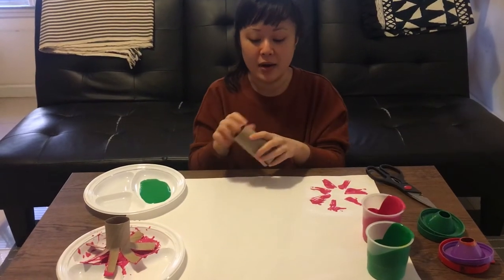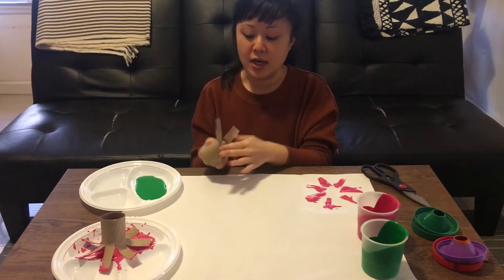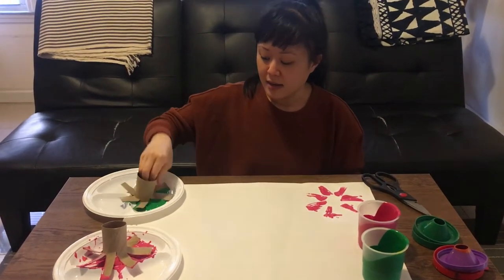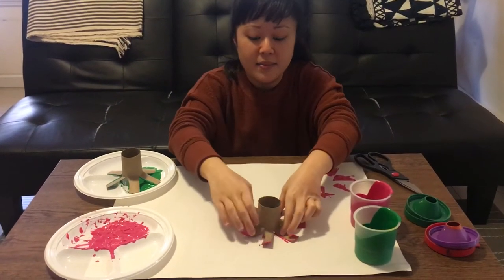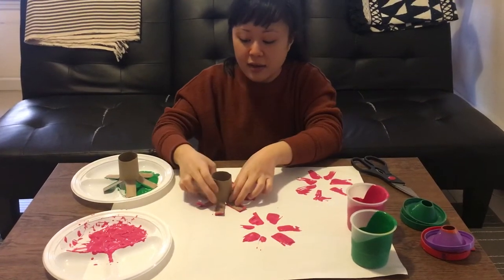So this will act like a stamper. After you do that, you're gonna push these out like that for your child to use, and they're gonna dip it in some paint. I have this one here that's ready, and then they're gonna just push it down here. It might get a little messy — they can push down with their fingers and they're gonna make a little flower print.